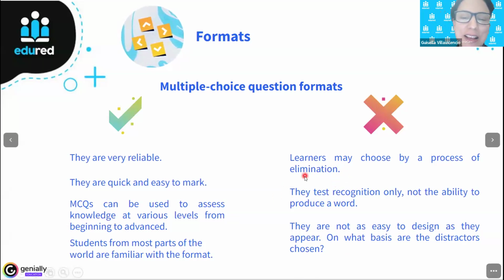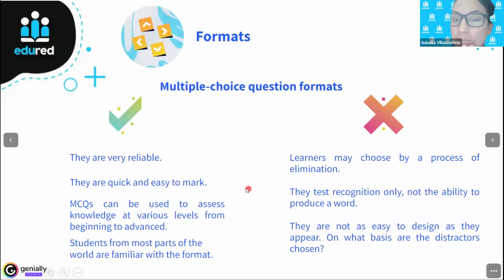But yeah, this is, in other words, the process of elimination, right? And this kind of test is mostly for receptive knowledge, not for productive knowledge. And if you create this kind of question, how do you create the distractors? Because only one answer is right, so how do you create the other ones? On what basis?